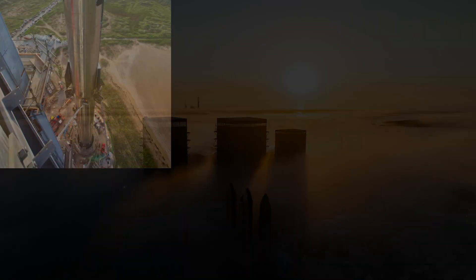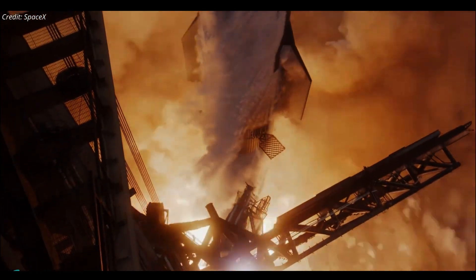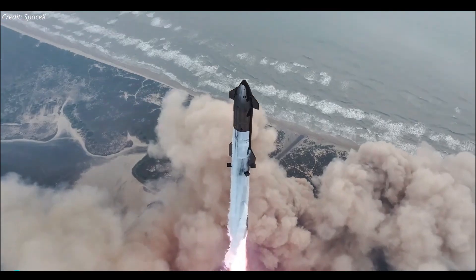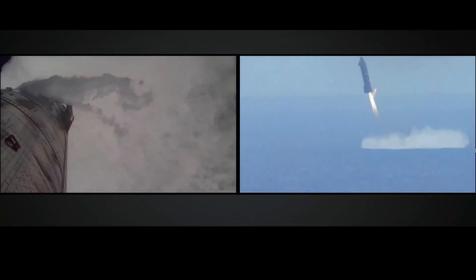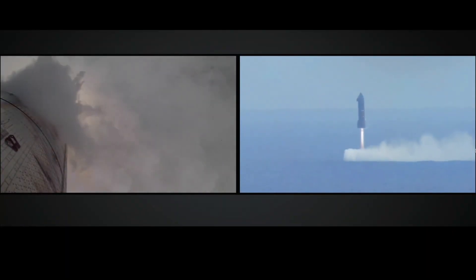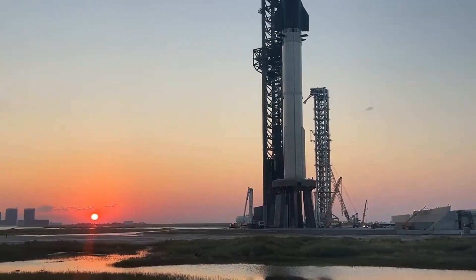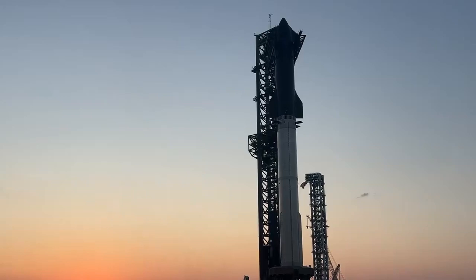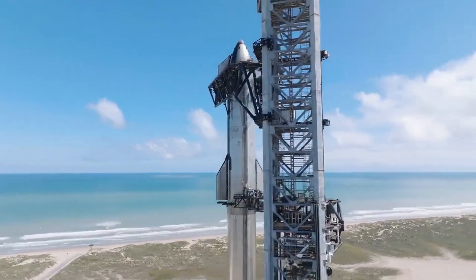In this episode, we explored the technological marvels that underpin SpaceX's Starship, focusing on the pivotal role of welding in its evolution. Far from being a simple assembly technique, welding has emerged as a cornerstone of Starship's design, dictating its structural integrity, durability, and overall performance. From the rough, visible seams of early prototypes to the sleek, seamless finishes of today, the story of Starship's welding advancements is a testament to SpaceX's relentless pursuit of perfection.